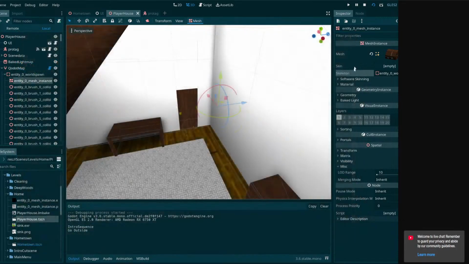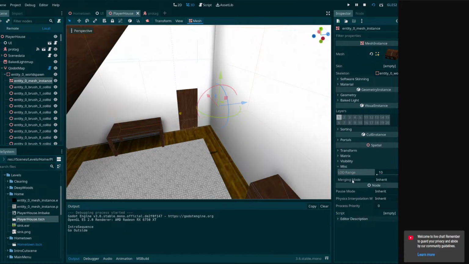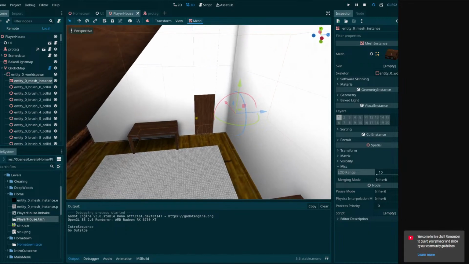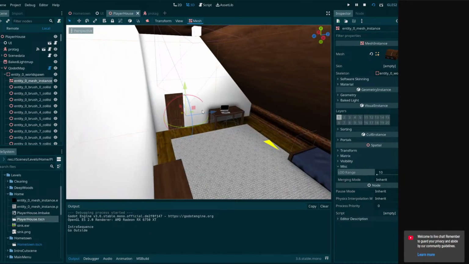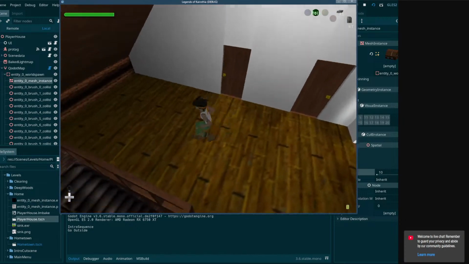Hmm. Is this implemented? Well, I'm not using it anyway, so why am I wasting my time on this? All right.